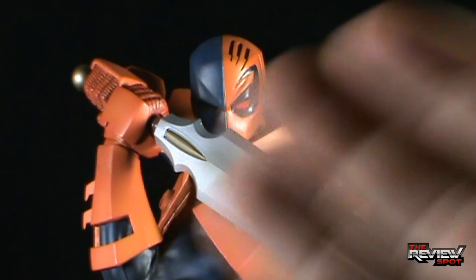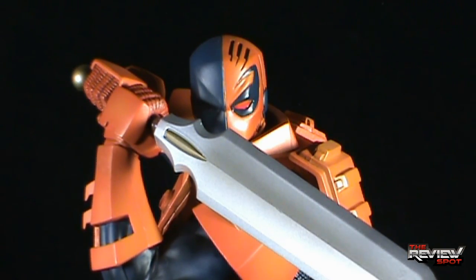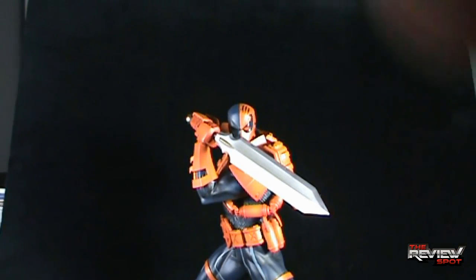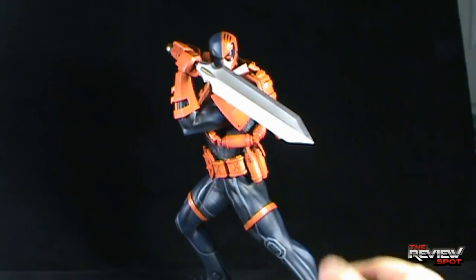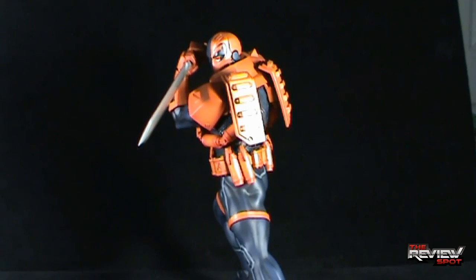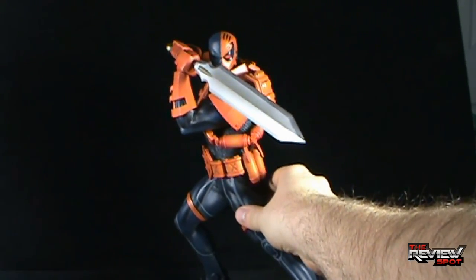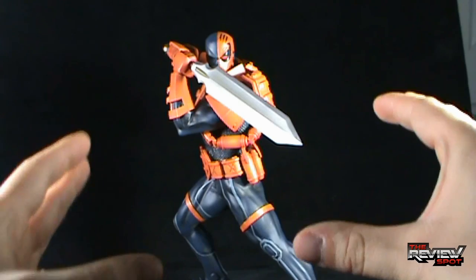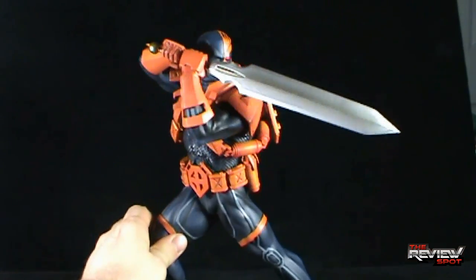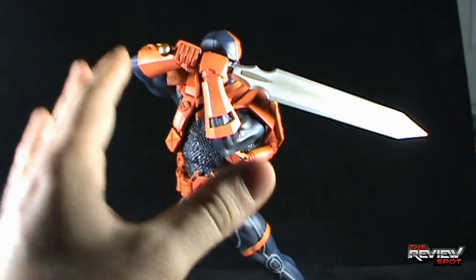If you are interested in picking up Deathstroke, he is available in most comic book stores. Even if he's not at the comic book store you go to, speak to the individual that works there and tell them you're interested in picking up pieces like this — a lot of times they can order them for you. I'm extremely impressed with how well he turned out. He does feel heavy but not top heavy, despite his base being a narrow piece. With the sword intact, he's definitely just a really awesome piece to have on display.